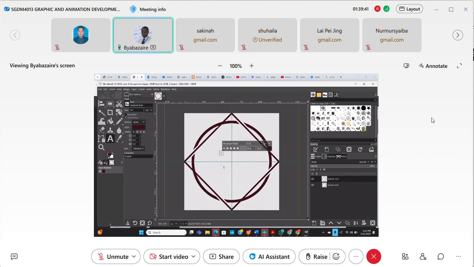Click on the canvas here, and then you're going to type. I'll type logo here.